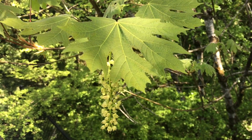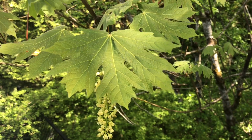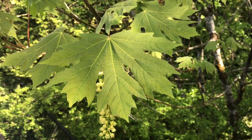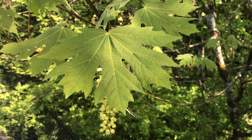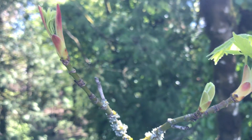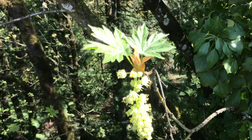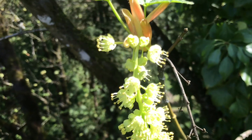The most common way to identify this plant are by its large five-lobed leaves. Since bigleaf maple is deciduous, meaning it sheds its leaves for part of the year, we may not always be able to identify it by its leaves. During the months of March and April, bigleaf maple flowers will bloom before the leaves emerge. The greenish yellow flowers are shaped like a bowl, often thought to resemble a bird's nest.